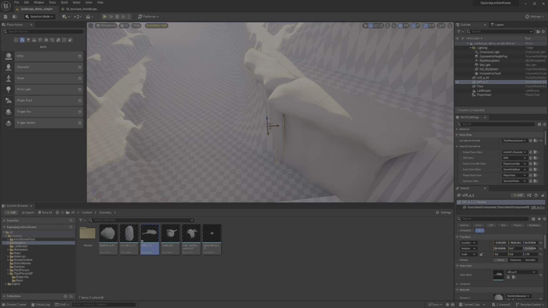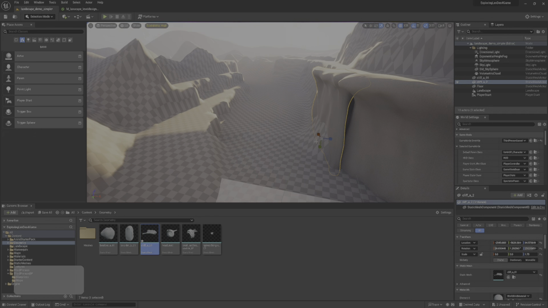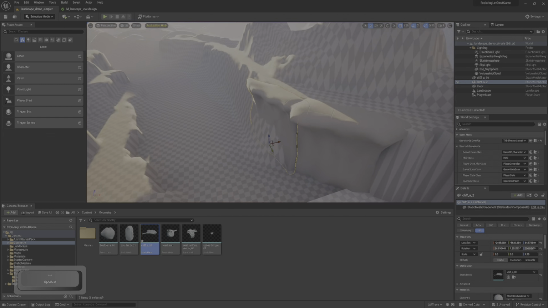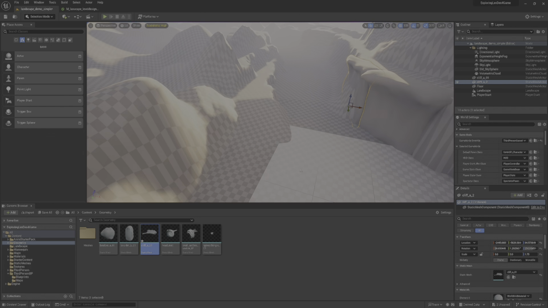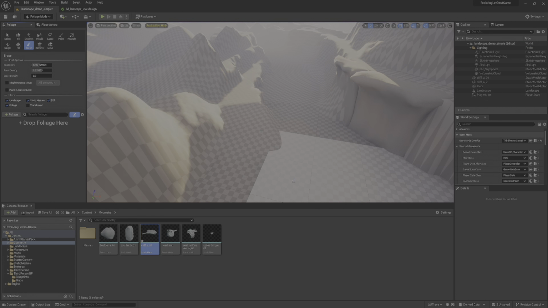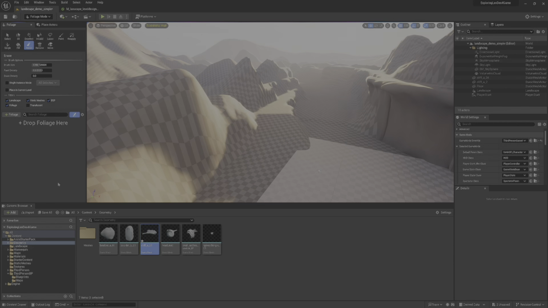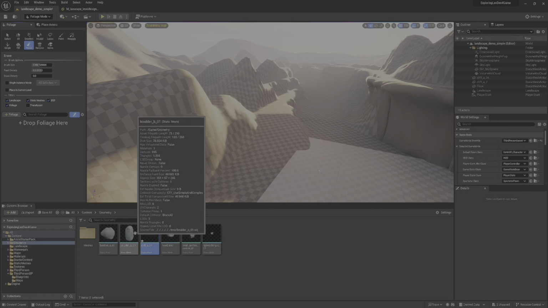And that way we have a lot more flexibility for how we're going. And you can even rock it back and forth. There we go. So this doesn't work as well with the foliage brush per se, but it will give us another tool to add to our bag of tricks here. But let's try the rocks and the boulders. So if I go over here to the boulder and let's go into foliage brush mode. Inside the foliage brush, I'm going to drop in the first boulder A, and there's boulder BO1.